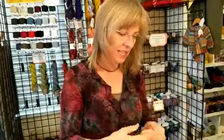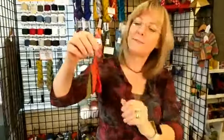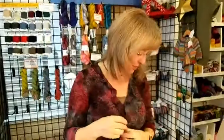I was thinking that when I give knitted items to people, I can put this on top of their gifts, so it tells them that inside will be a knitted gift for them. It was kind of like a little tradition that I wanted to start. And here is another one where I did little trees. I thought those would be really cute on top of gifts, so I'll be putting those on my gifts.